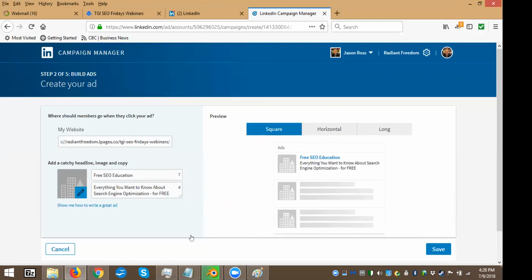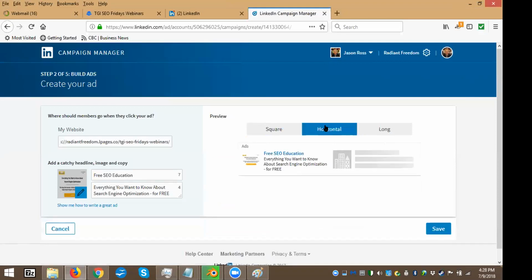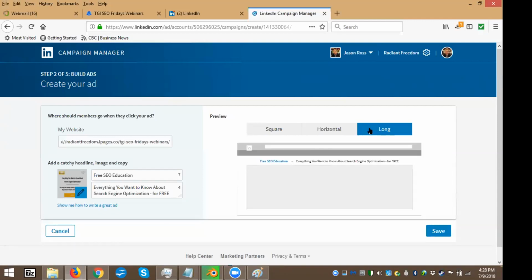So now what we do need. Oh, there we go. It's just taking a long time. There you go. That looks beautiful. That's great. So now you can look at the horizontal and the long and see what your options are and how it looks, which one you like better. Let's look at the long one. Yeah, it looks like the long one just doesn't give us the image.